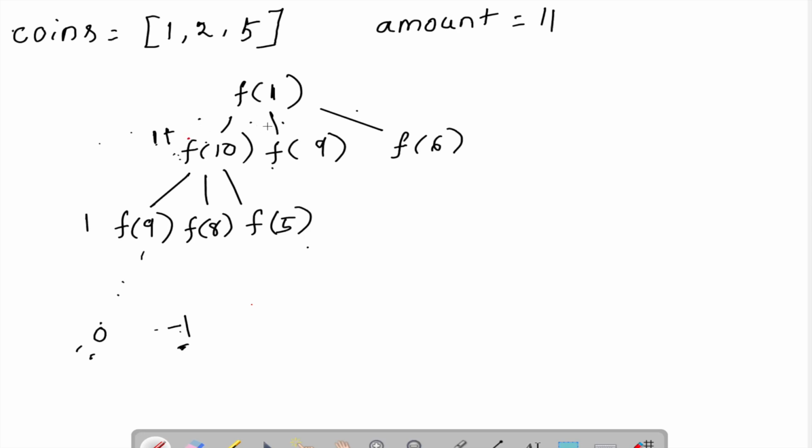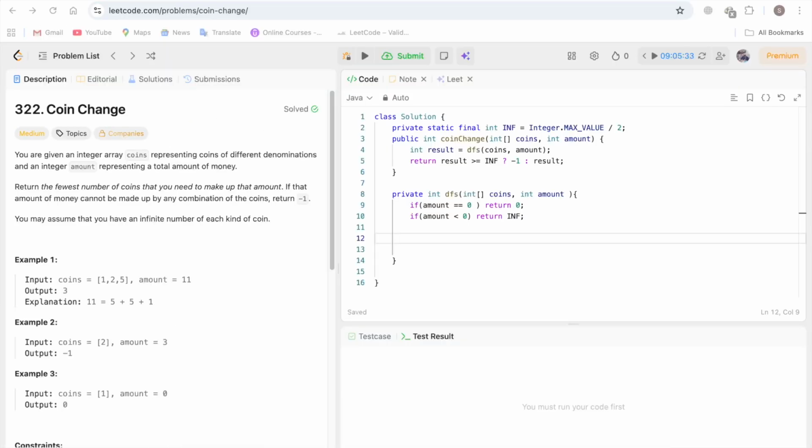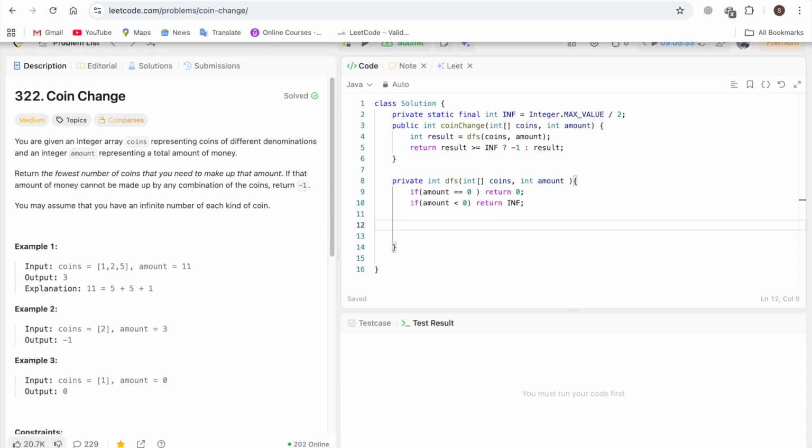This is for coin 1, this is for coin 2, this is for coin 5, and we're taking the minimum out of all these three. So how we'll write it? Let's first take one variable called min, and let's assign it INF. Then let's iterate through all the coins.